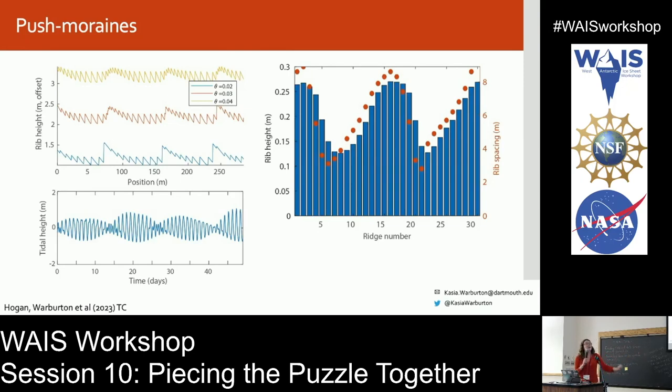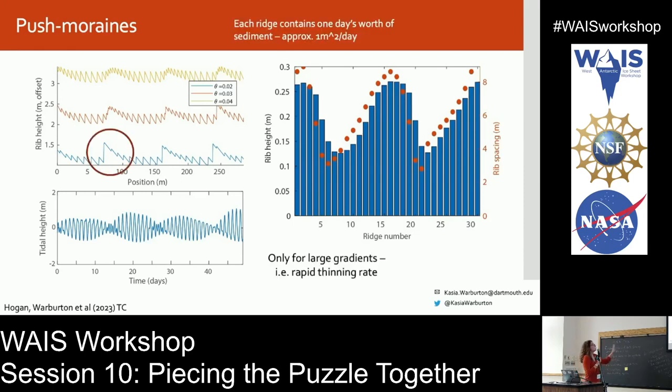We haven't put in anything crazy, but we've had to go to quite a high value of theta effective, which means quite a high rate of ice melting or thinning in order to drive them. The bottom plot, the one in blue here, is more of an ice plane scenario. The reason it doesn't work is because when the low tide position moves so much per tide, it's actually not moved very much per day of retreat rate. So the low tide positions overlap, and it hasn't retreated enough to not re-squish the ridge that was previously there. So you get these giant things forming that disrupt the tidal cycle.